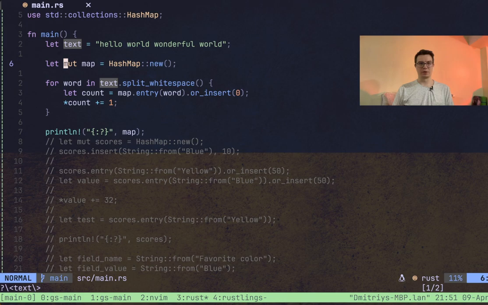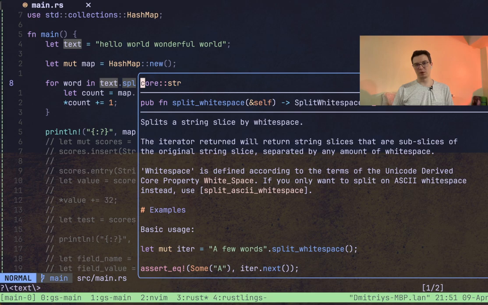Then we create a hash map and we iterate over the text with the method split_whitespace. split_whitespace takes the string slice and returns SplitWhitespace. Interesting.